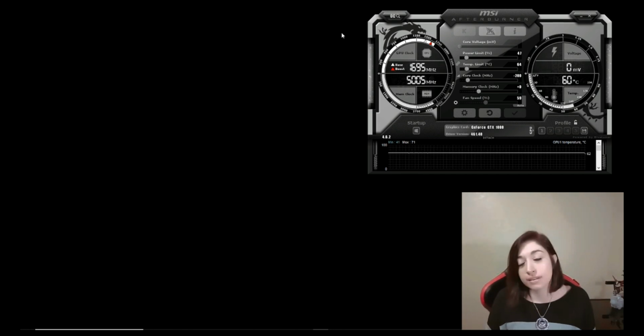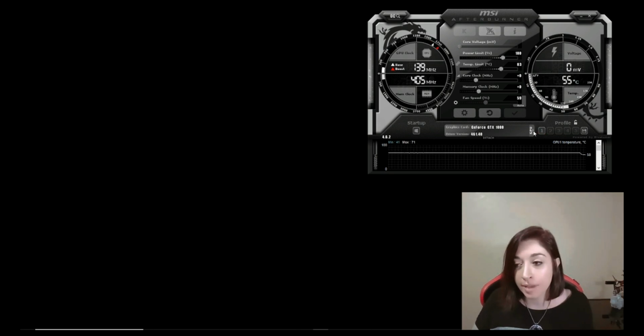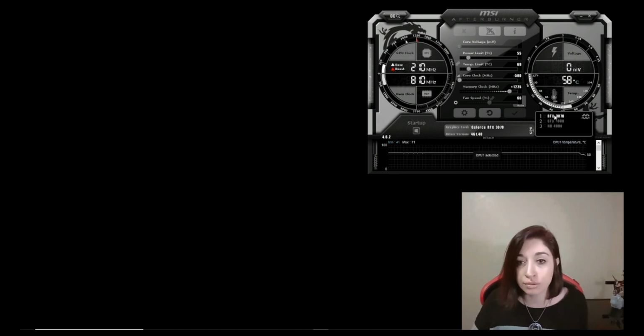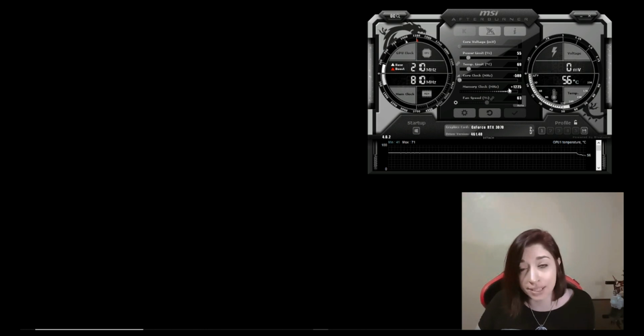For my Afterburner setups, I can't have the profile set, so I have to go back to default, especially for my 3070, that's the biggest one. This is my 3070 setup here. If I leave this like this and I try to run my Phoenix Miner, I'm just going to get incorrect shares immediately. So I have to return to my default settings, and then I have to come here.